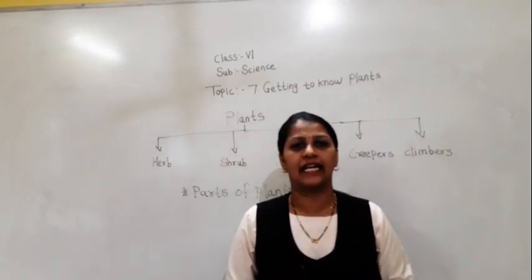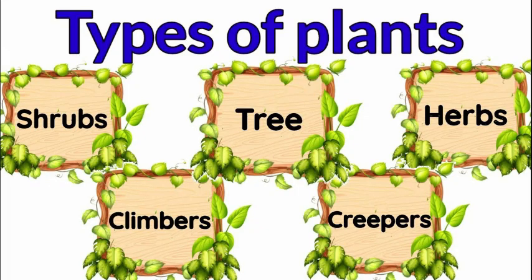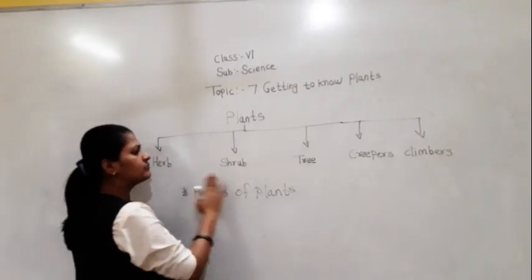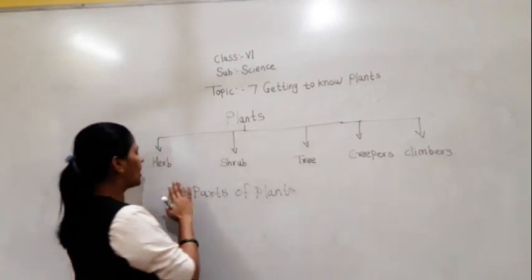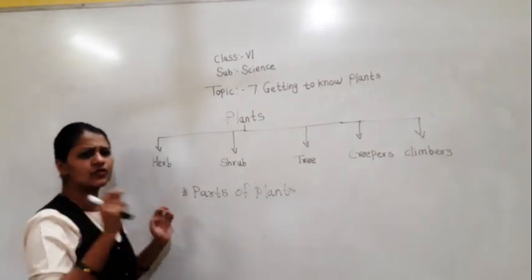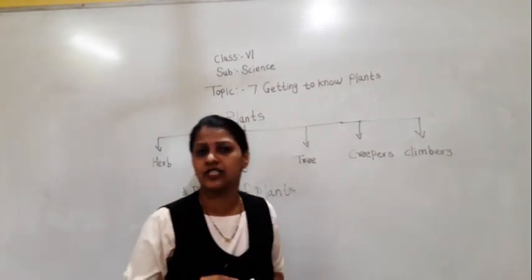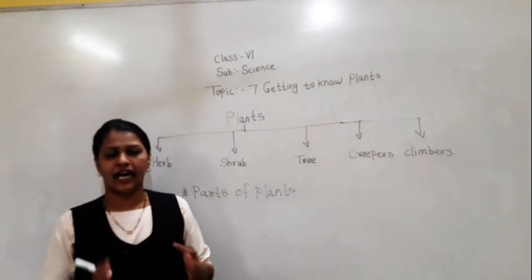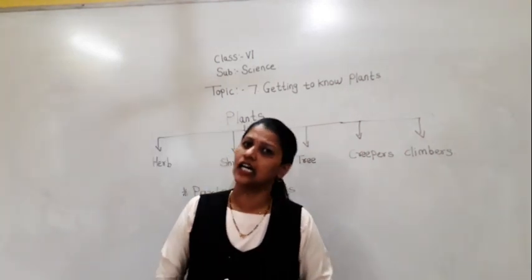Plants are mainly classified according to their size. According to their size, that is herb, shrub, trees. We will discuss these categories afterwards. But mainly plants are classified into three types: herb, shrub and trees. Let's discuss one pattern first. Herb. Herb is a very small plant. The plants whose height is very short are called herbs.